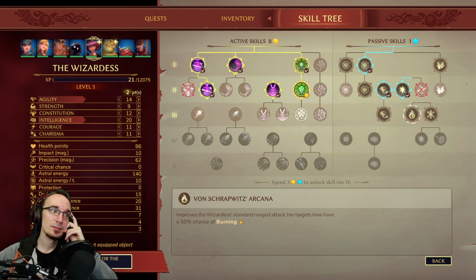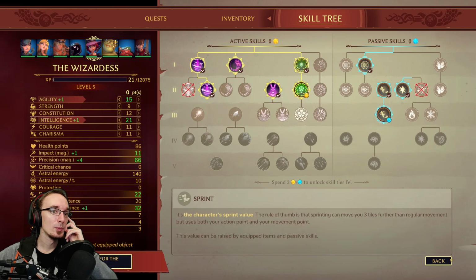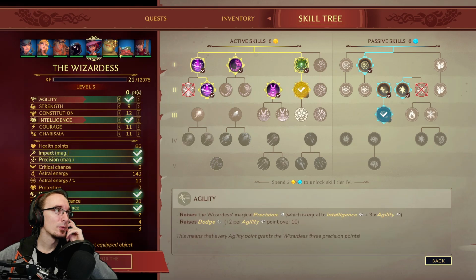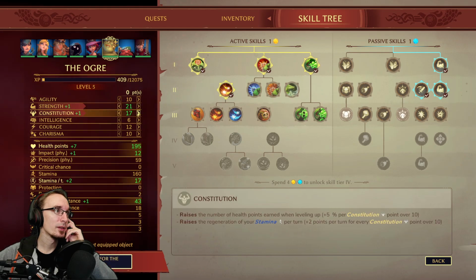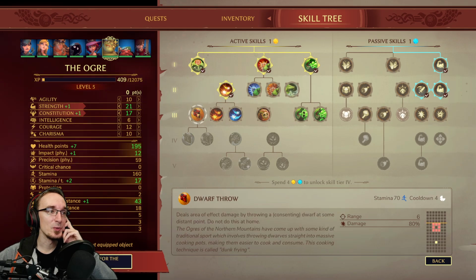Should I? Sure, why not? You say agility and intelligence. Okay, if you say so. Cool. Confirmed. And for the ogre, strength and constitution, and more damage or ignoring protection. Dwarf throw deals area of effect damage by throwing a consenting dwarf at some distant point.